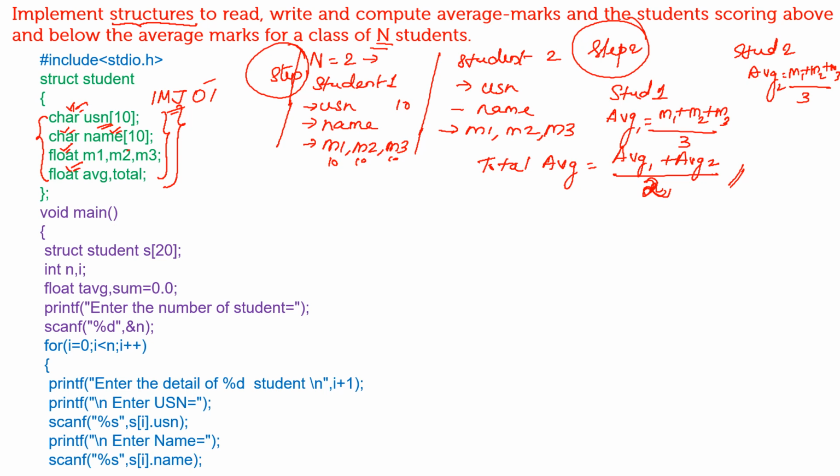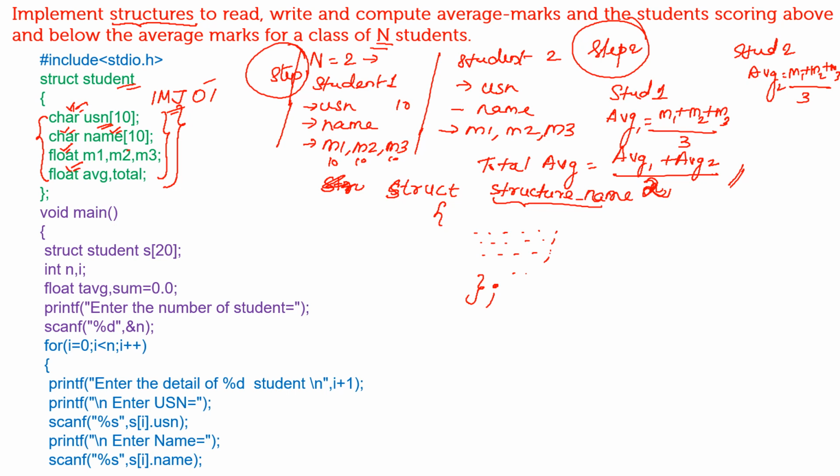So what is the syntax of a structure? You know that it is the keyword struct. Everything is small letter because it is a keyword. Then you have the structure name. Okay, since it is for the student, I am giving the structure name as student. Then you have to open the curly braces, declare your variables ending with a semicolon. You know all these things, and close your curly braces and end with a semicolon. So the same thing is repeated here.